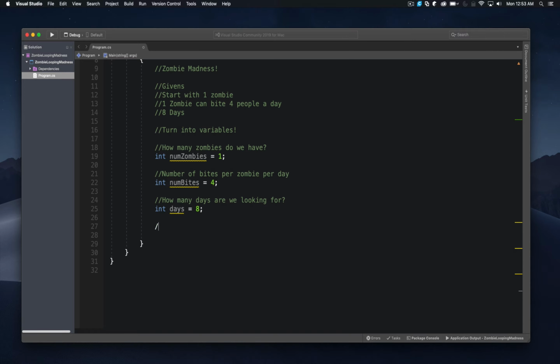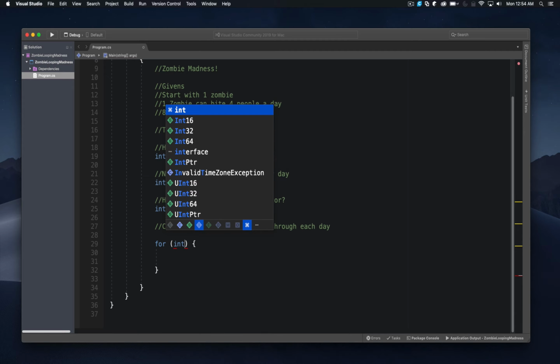So now let's go ahead and create our for loop to cycle through each day. So we start with a for, open closing parentheses, open closing curly brackets, and split those apart. And inside of our parentheses, let's start with the variable that we're going to create, the kind of counting variable.